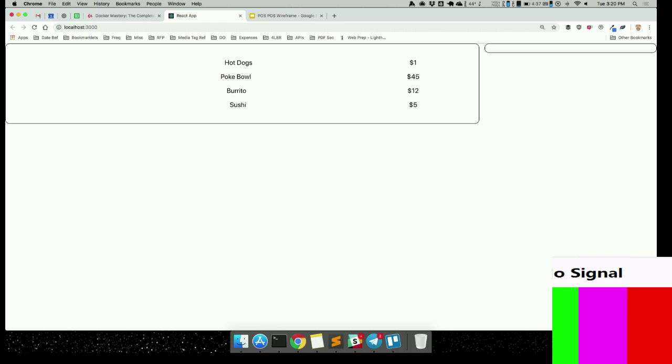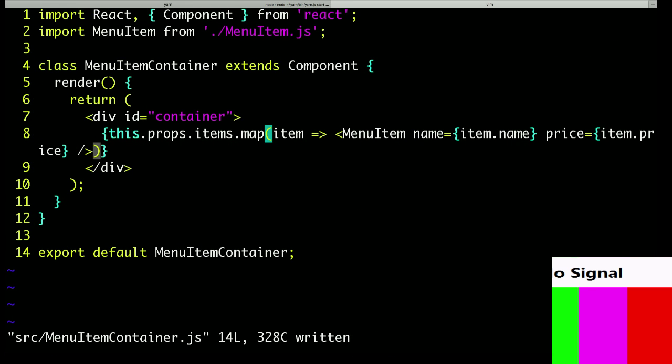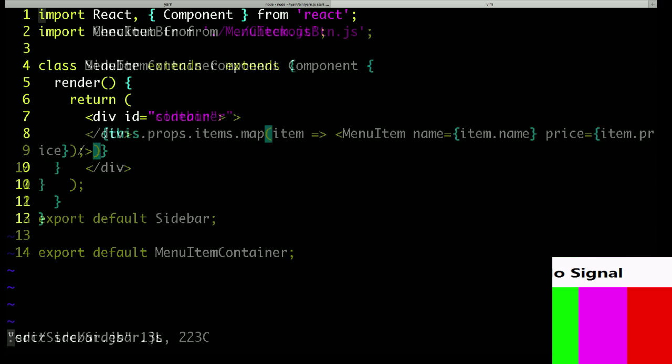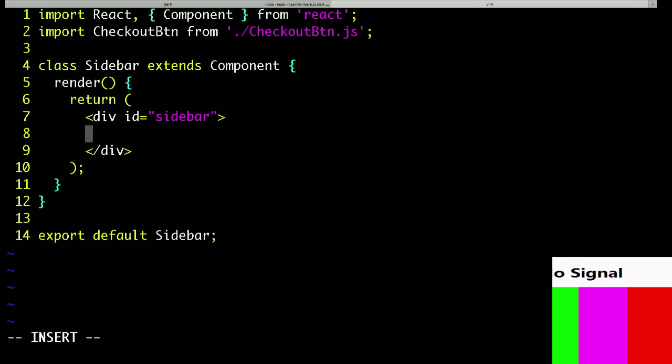And so now I need to think about what goes in my right-hand side, in my sidebar. In my sidebar, I'm going to have an H2, which is going to have my subtotal, and this.props.subtotal.